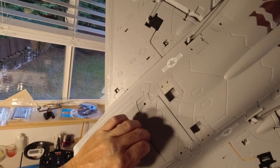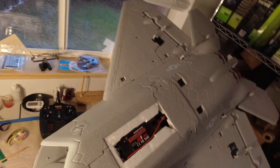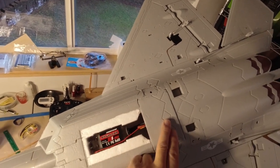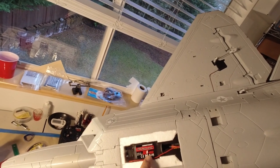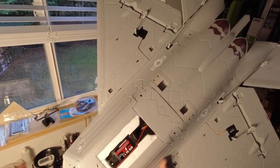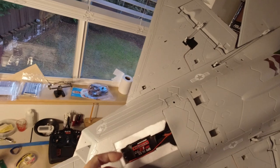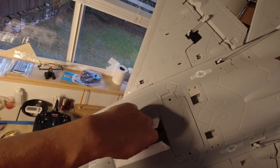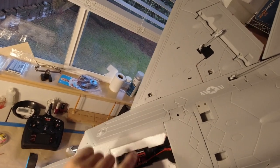I did install an afterburner, and I also installed a XFly 64mm fan that's inside there. So there's a XFly 64mm 4S EDF in here. I'm using a Skywalker Hobby Wing 60 amp ESC, although this ESC calls for a 40 amp ESC, but it is going way beyond 40 amps. So anyways, I just cut out this area here, and it is compression fitted in. So this thing actually just pushes down in there to about here.